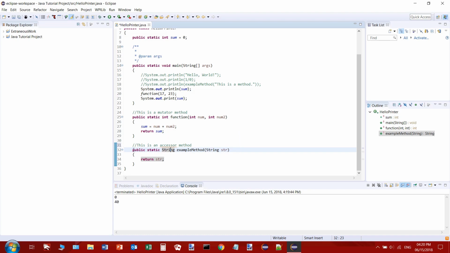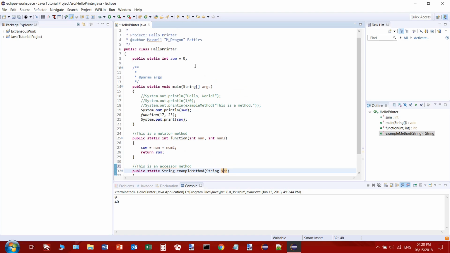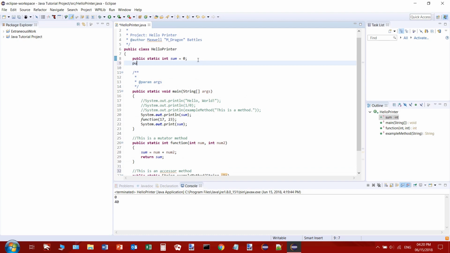In this case, we're just having it return whatever string is. We don't care about changing the value of string. We just want to know what string is. So I can just give string a value.